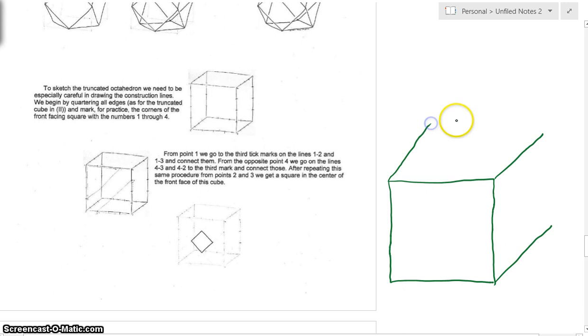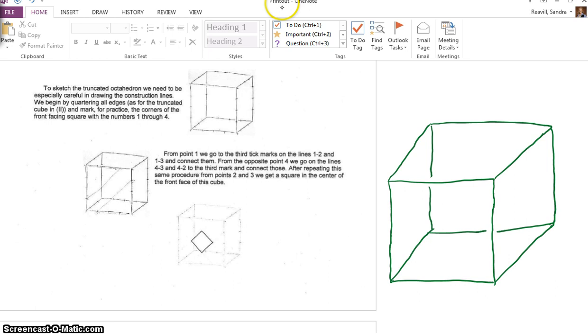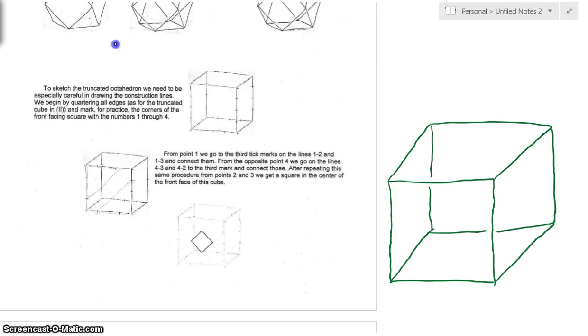I'm going to attend to accuracy and precision as I try to make my back lines as parallel to each other and as congruent to each other as I can, because these will be my construction lines. I'm not sure I can change color, but let's see. Indeed I can.